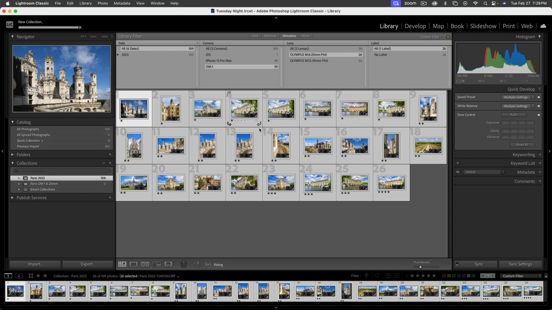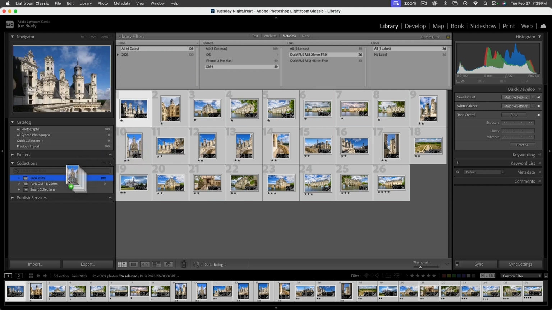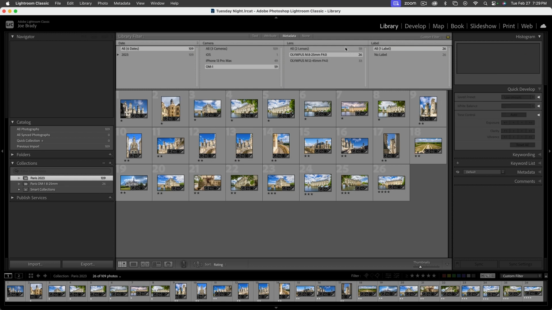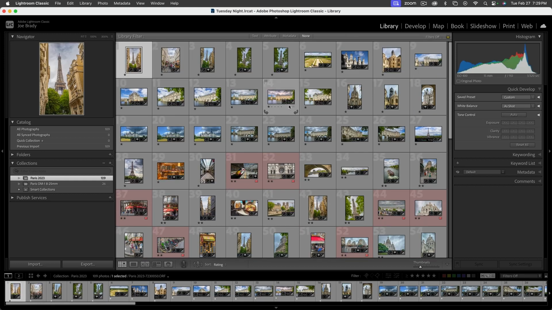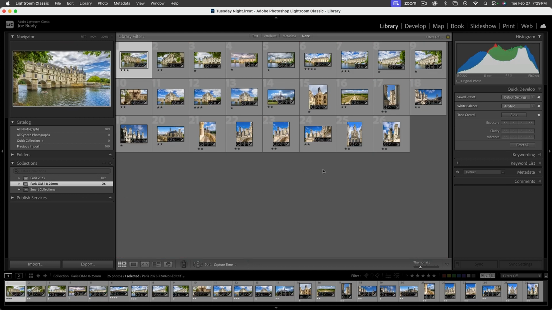And hit create. Oh, I forgot to say include all the images. Since I didn't do that, I can just drag these to that collection. So now if I go back to none here, here's my whole 109 images that I've brought in. Now if I click on here, these are the images just shot with the OM1 that were shot with that particular lens. Again, for date-wise, when you see my entire catalog, then that will make more sense.